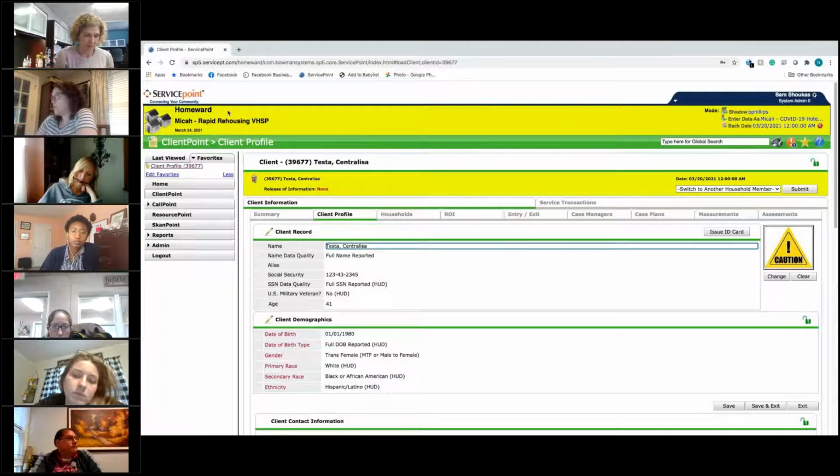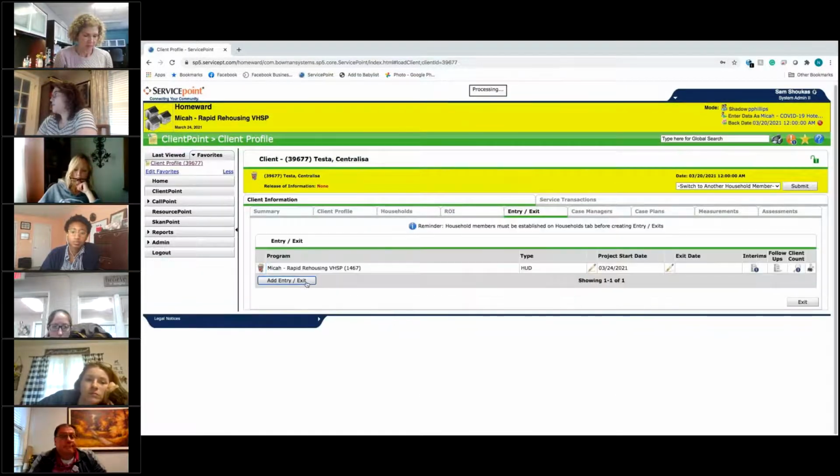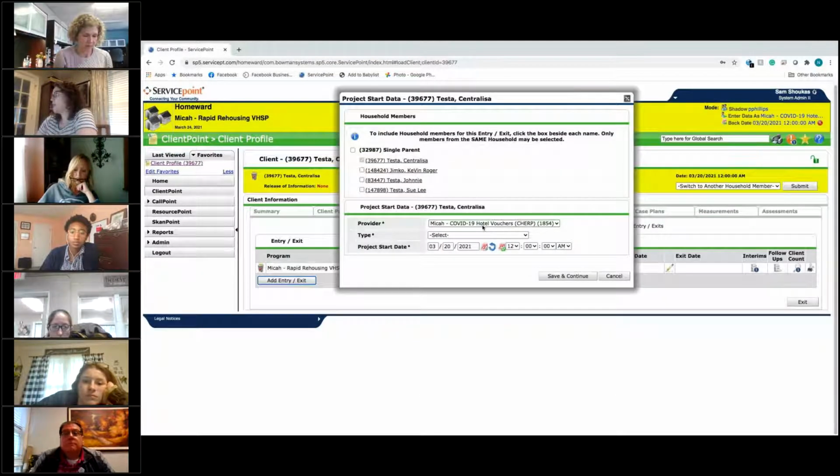You will always know that you are in backdate if this is yellow at the top. At any point, if you are entering someone into a project and you are changing the provider or changing the date on either the entry, the exit, or the update, then you know you are not in the right project or backdated. These should auto-populate with what you've set the system to, and the only thing that you should have to select is type.